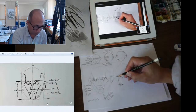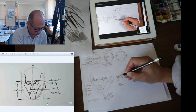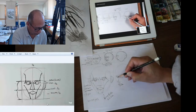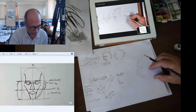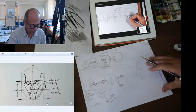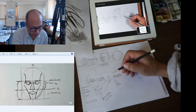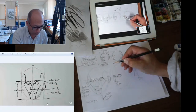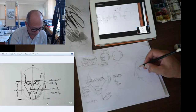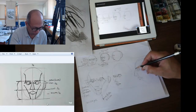And, you know, the pupil will be approximately right above the corner of the mouth there. Now here's what might surprise you: the eyeball on the side is farther back than you might think. Now I give all this nose right here because that gives me a lot to cut into. Not everybody's like that, but I have seen people just like that. I just like to give myself a big wedge and then I can cut into it any way I like.